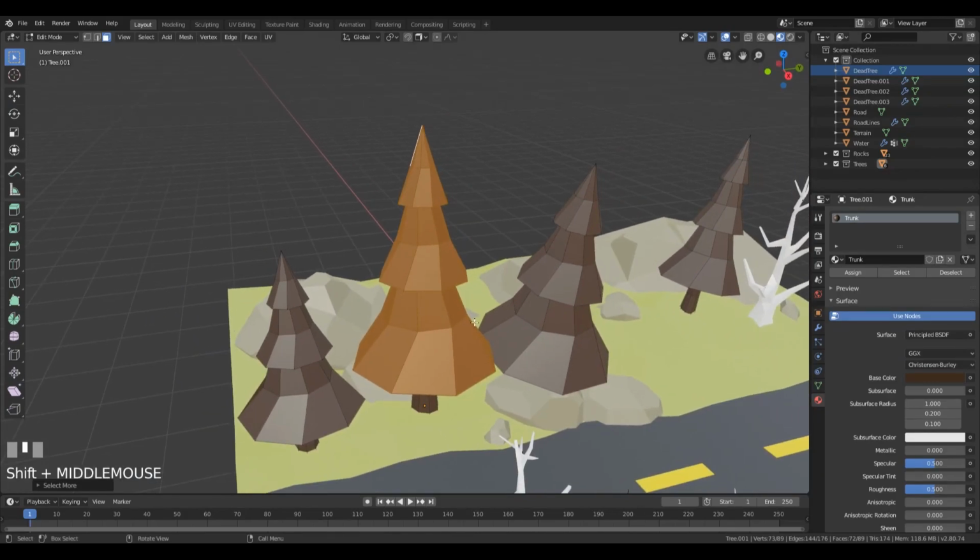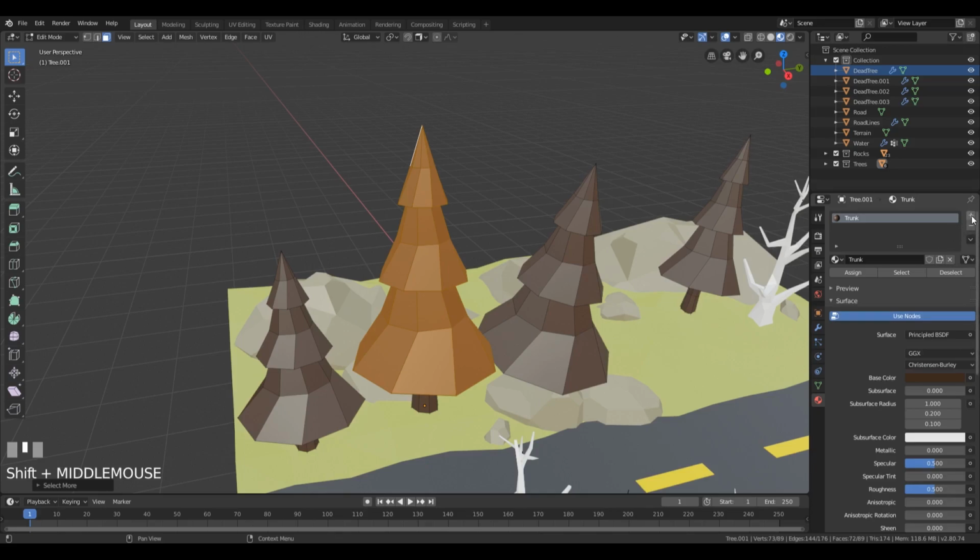And now when we have our selection ready, we can add a new material to the object. And as you can see, there's already a trunk material, but this part here is called material list, and there's no limit on how many materials you can have on a single object. And the first one always applies to the whole object by default, but you can overload that by adding new ones and applying them to certain selection.